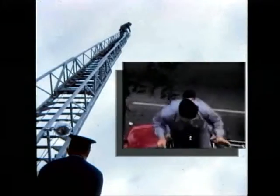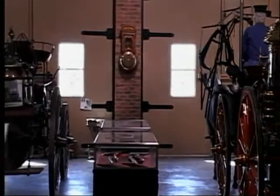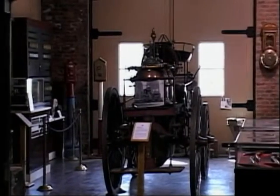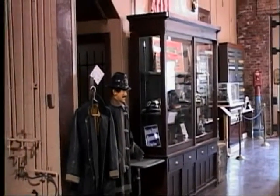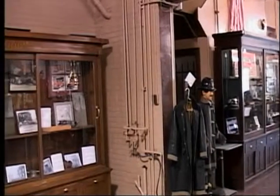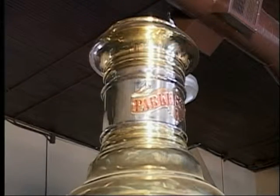Even though times and techniques have changed dramatically over the years, as you walk through the museum you can see how firefighting has evolved. The exhibit path progresses, showing visitors hollowed-out logs that were used as water conduits well before hoses came along, and on display are early hand-pump hose carts. In the early days, there were no pressurized water lines or fire hydrants, so firefighters would pull hand-powered pump carts to the site to pressurize a water stream to douse a fire.